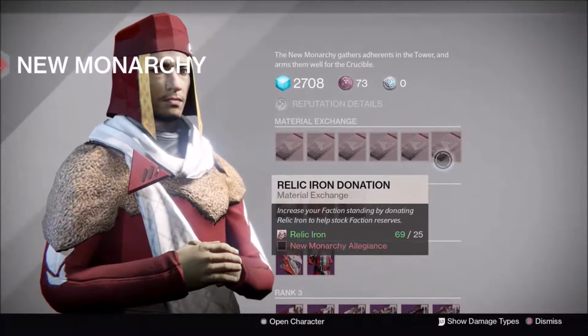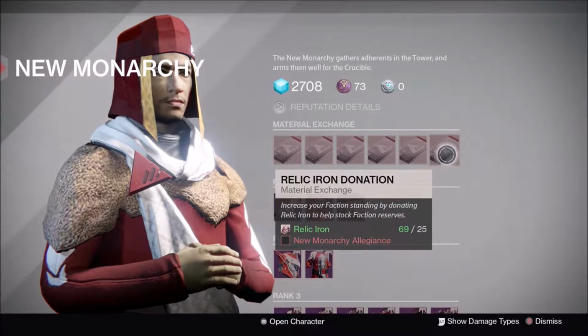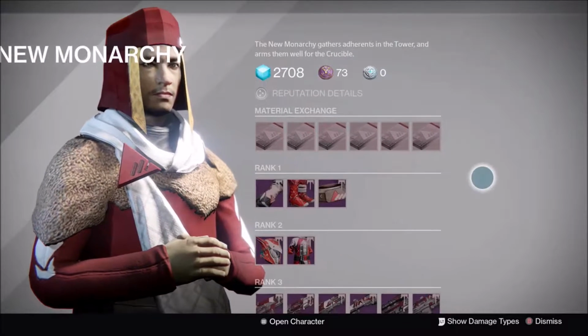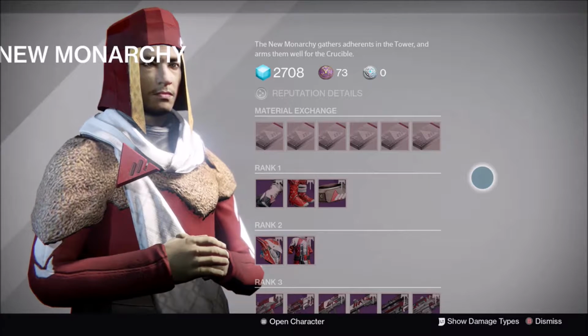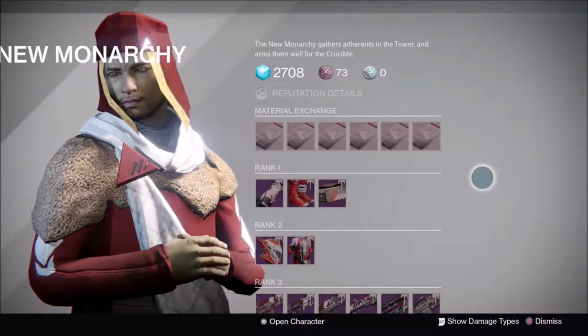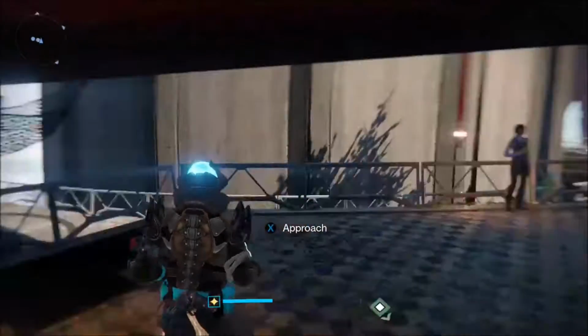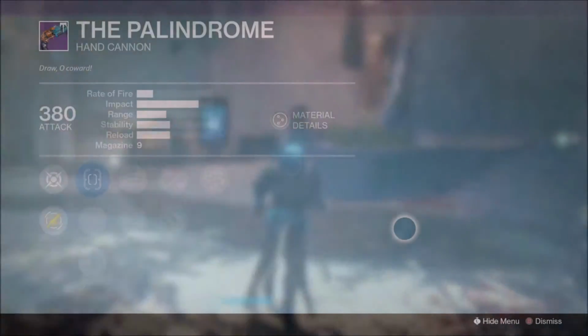Now over to New Monarchy, they are also taking Relic Iron donations. They are not one of my favorites. Their weapons and armor are a little lacking if you ask me, but some people do enjoy them. The one thing I really do like is they have a good aesthetic about their armor. It's that red, black, and white, but other than that, that does it for the factions.